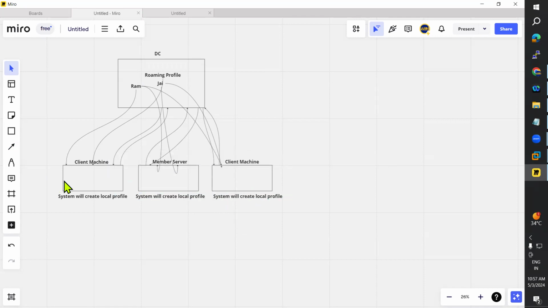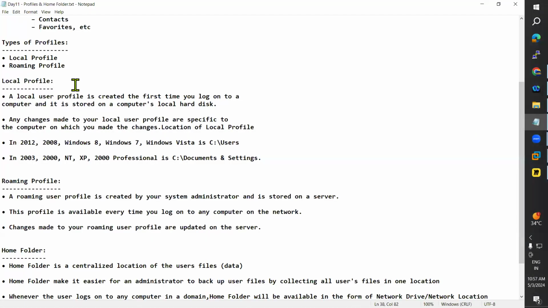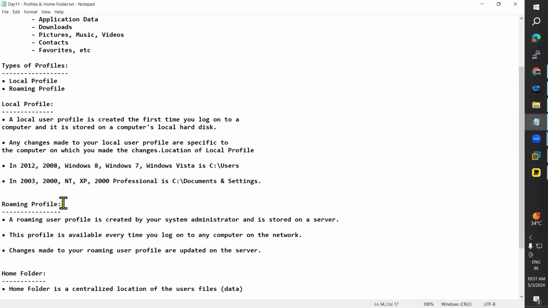So in every machine, a profile will be created if there is no roaming profile for Ram. If Ram has a roaming profile, these systems will not create a local profile. The profile will be loaded from the server. That is the difference between a local profile and a roaming profile.